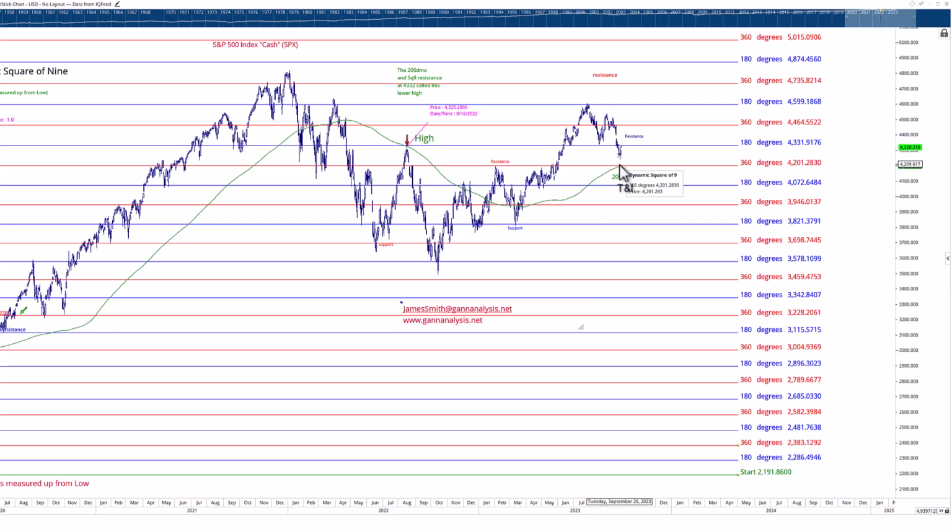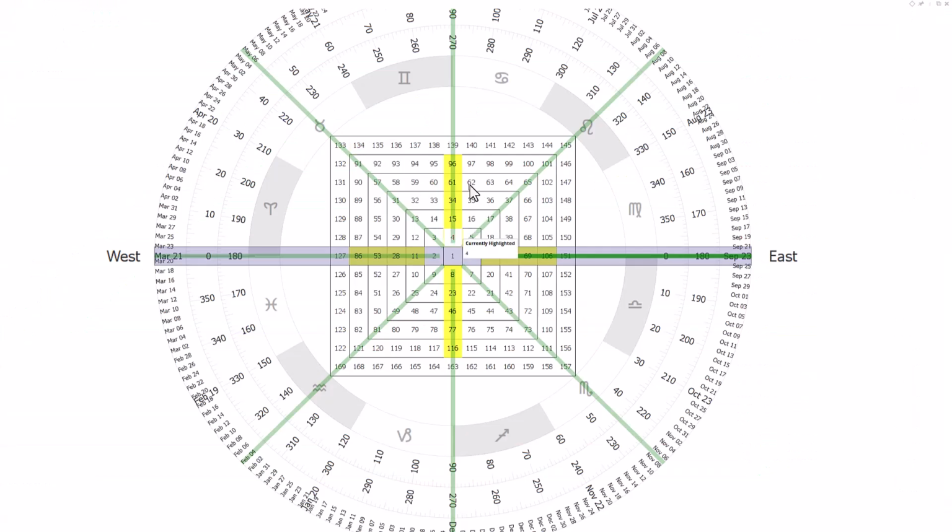So it's not like the square of 9 is perfect. Sometimes you can measure degrees down from high and get a better indication of what's really the market's vibrating down from high. Sometimes it's vibrating up from low. I look at both. I also look at what we call the static square of 9, which would be those numbers that fall on the iron cross, the cardinal levels. So those are always very important. And then the diagonals are also important. So you look at all of them and you see if you can find some sort of vibration.